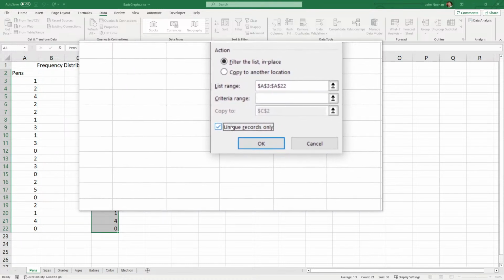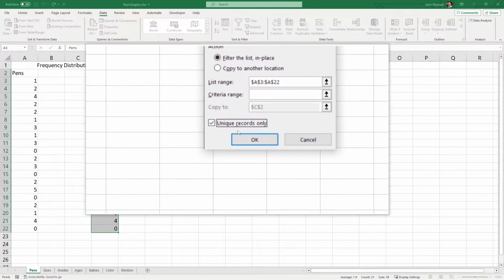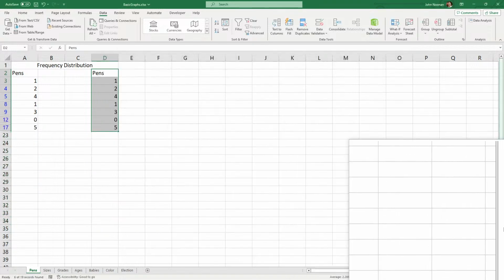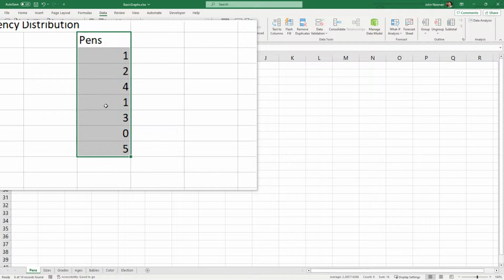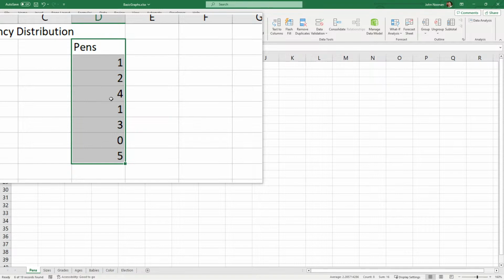That's the key here, is we want unique records here. I'll explain what this is going to do in a minute. But actually, if you just click that and click OK, you'll see what it does. See what it's done is, oh, it didn't do it correctly, did it? It's supposed to get rid of all the duplicates, and I see a duplicate still. That makes me angry. Well, it got rid of most of the duplicates, didn't it?